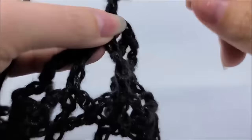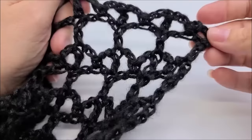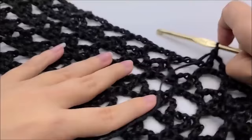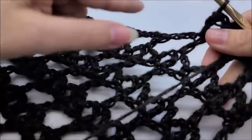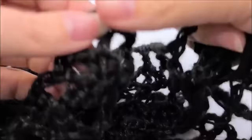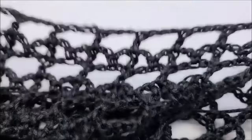Now, if you are making a bigger size, you might need to go in further. You want to leave your neck hole though, where there are 12 of these chain three spaces open. So I used up three here. So here was three here, and then our 1, 2, 3, 4, 5, 6, 7, 8, 9, 10, 11, 12, and then there'll be three at the end. And that's counting this little chain space here. He counts as a chain three hole. So 12 of them for your neck hole.